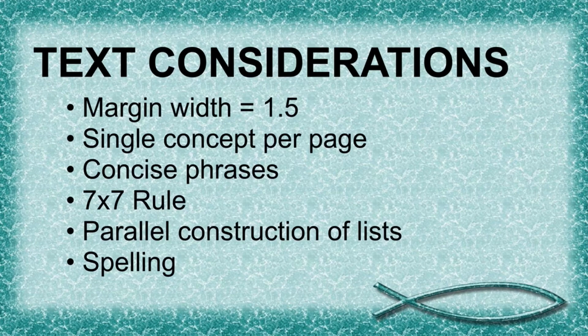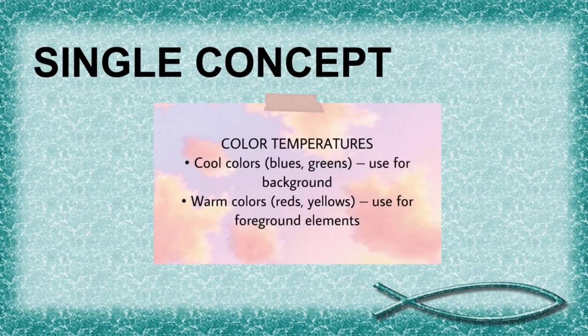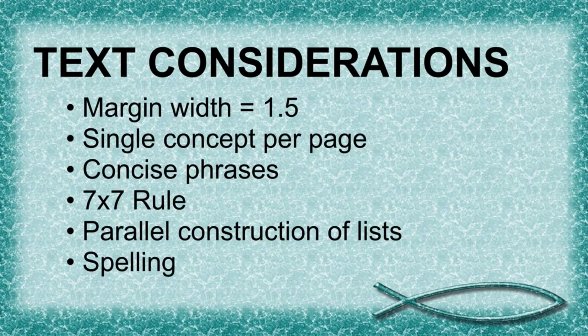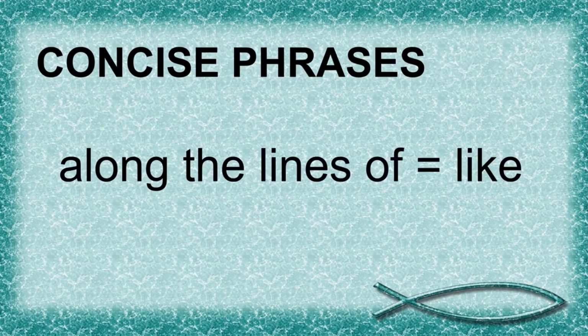Single concept per page. One slide should only consist of one topic, because if you have many topics in one slide, your slides or your presentation will be boring and some audiences will not listen to you. Concise phrases. Beware of using complex words because it will make your slide hard to understand. Example: use the word "like" instead of "along the lines of."